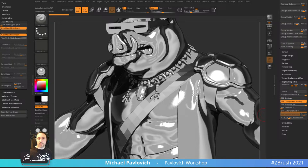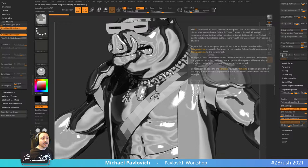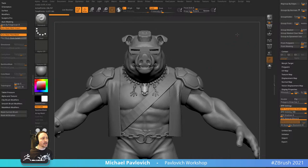Contact menu near polygroups above the morph target. Never seen anyone use it, any good use for it? Is that the one where you have, oh gosh, do I have that? That's some E3D stuff right there. Let's see. Yeah, back in my E3D days, I kind of messed around with that a little bit. It's essentially a way to store points on two different subtools so that you can triangulate a position. I haven't used it for 12 years or so. First contact point, transpose line, second contact point. If you wish to move the arm of the demo soldier to the elbow, select the glove, establish three contact points. These points will create a link to the arm, so when it's moved, the glove will move as well. So instead of using Transpose Master, you could use contact points for that. There's definitely a use for it. I just would probably be more inclined to use Transpose Master.